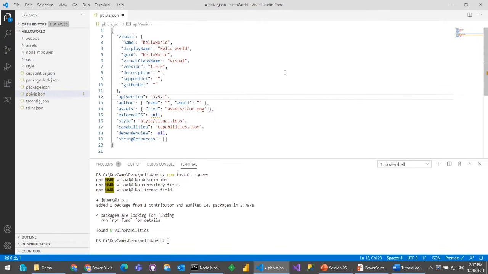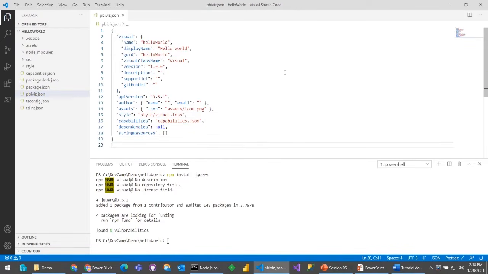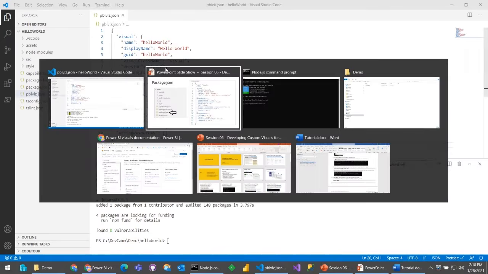And note that this really isn't looked at. The API version being inside of this manifest is really an artifact of how things worked earlier, and you can ignore it. But other things that are important are the author and the assets. Another thing I have to call out is that externals.js was used in an earlier version of the tool set as the way that you would add in extra libraries like jQuery. It's no longer needed, and I'm just going to go ahead and delete that right there. It'd be nicer if they took it out of the tool set, but I just wanted to point that out. Okay, so now you've seen those two different files.